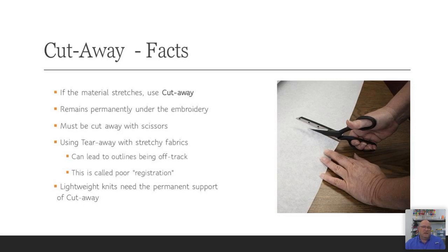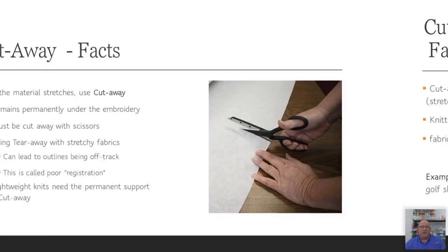The last thing you want as a business owner is your embroidery looking puckered or wavy, so cupped up you can't even read it. Concern yourself with the wearability and washability of that garment holding up over time, because anything embroidered well will outlast anything you ever embroider it on. The other reason for two sheets is that if you're using a stitch eraser to remove mistakes, it is much easier to remove stitches with two pieces of backing than one — far less chance of damaging the garment.